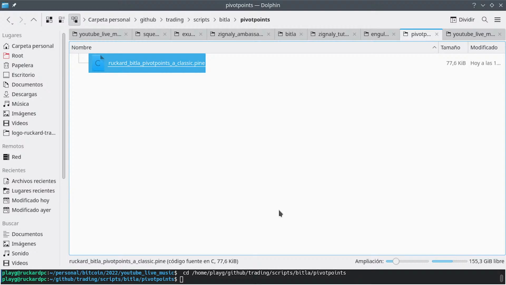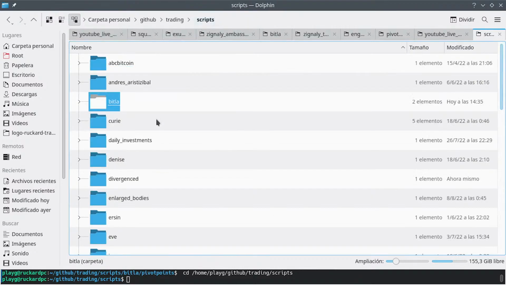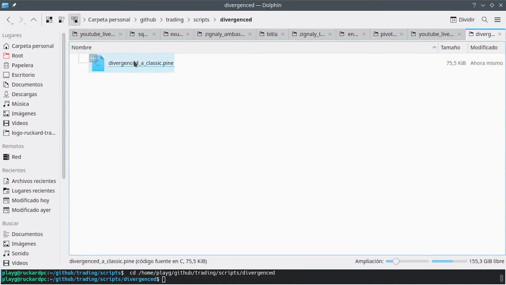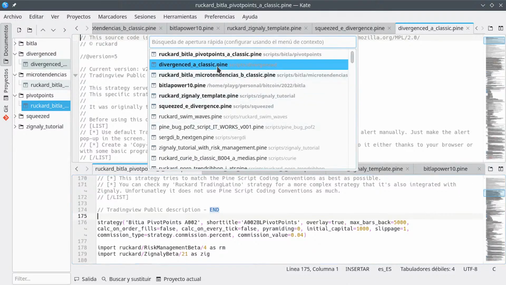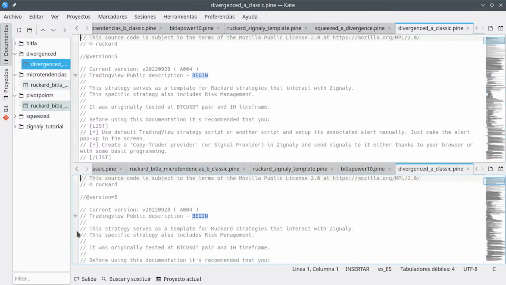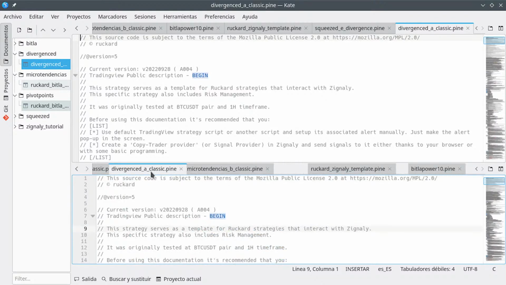This is the pivot points, so it's Divergenced, and we need to edit also the bottom. We are going to move everything to the left.